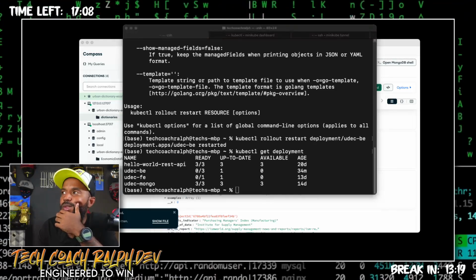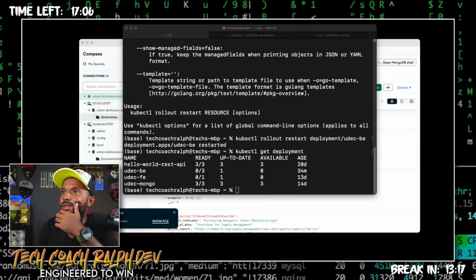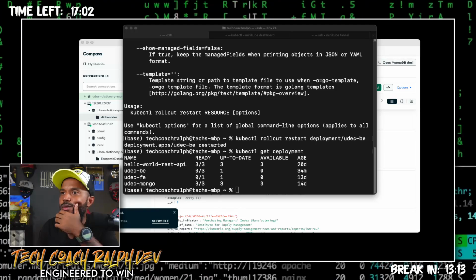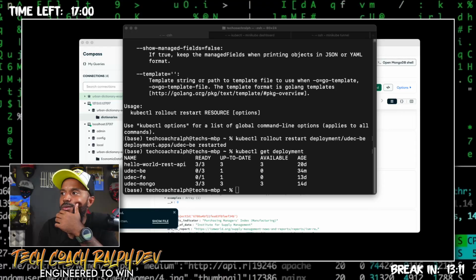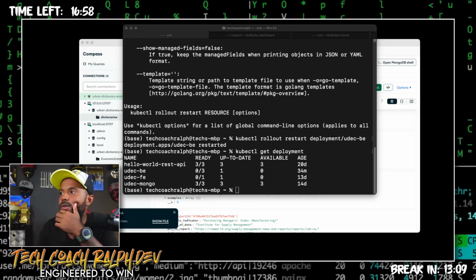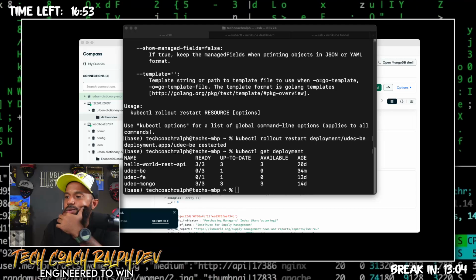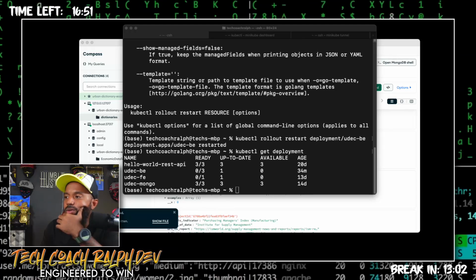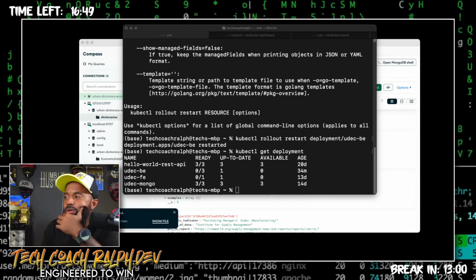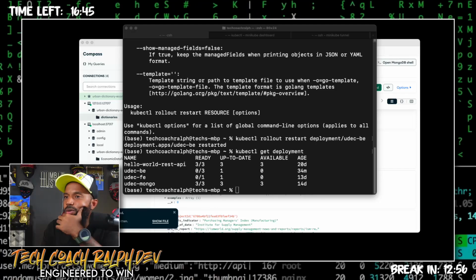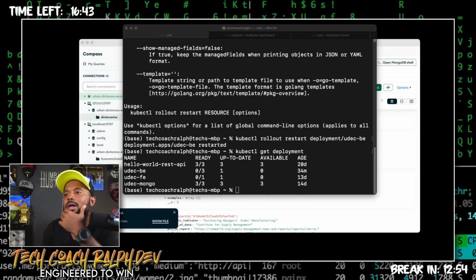Because the issue that we have is the connectivity. Let's go to deployments. Let's see what's in here. And let's see. Pods.